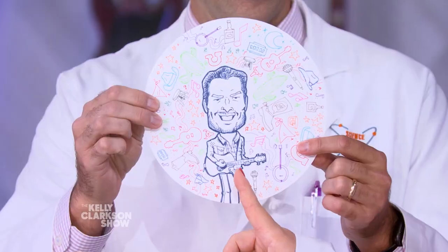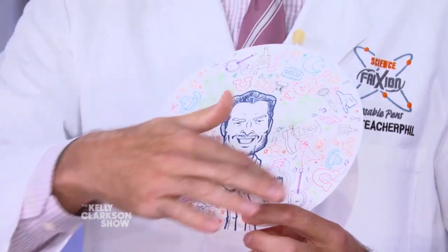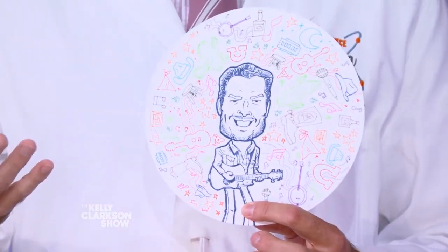One of your stagehands, Marcel, made a great picture for us — he's so talented. Look at that! I love that he made an angry Blake. He used Pilot Friction pens for this. So wherever this part of the paper gets hot, the thermosensitive ink is going to disappear, and we're just going to see what that looks like. Marcel, you're so gifted — you can draw so well.